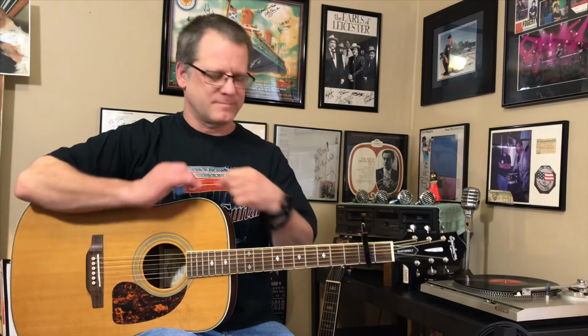You don't have to do it too hard. Don't break your guitar or anything. You're not punching your guitar. You're just going to kind of slap your hand back onto the strings. I'm using this part of my hand to do it. And then we're going to strum, slap, strum, and that's it.